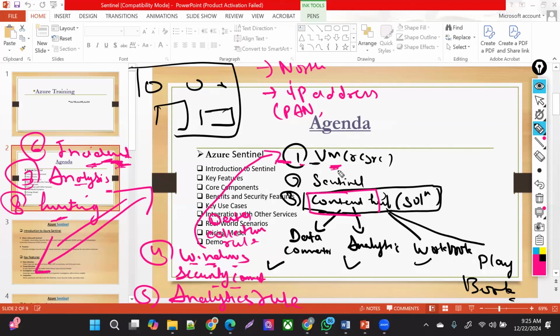So what is the minimum layer of security I'm putting on this virtual machine? Guys, question for you. What is the minimum layer of security on this virtual machine which I created? NSG, correct. No firewall is there for me, no Palo Alto, no Check Point, nothing. I'm only blocking and unblocking traffic at the NSG level. So whatever IP address you have, I can only block it at the NSG level.